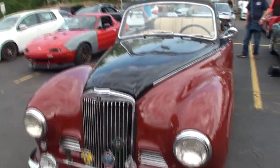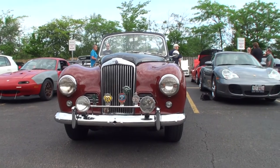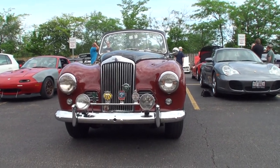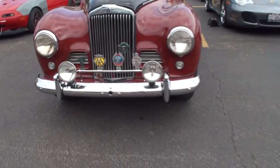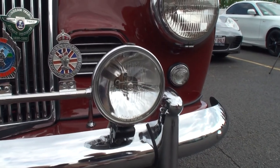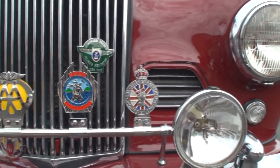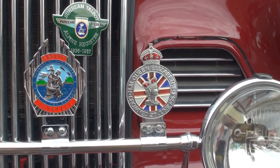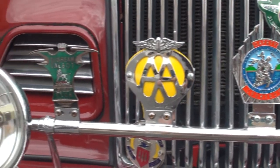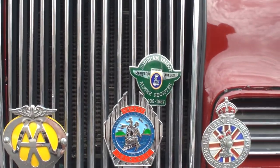So, when your customer, first of all, we appreciate him letting you bring this car to the show. When you see this car come into your shop, what's the reaction? I mean, especially when it's a car that you've never seen before. Well, it's unusual, but it's still British, and it's a repairable car. There's a club, and there is some support for the car around the world, and it's a little difficult to get parts, but so far we've managed to get everything. The owner takes very, very good care of his car. Well, he owns a number of other ones very similar to this as well. It's spectacular.